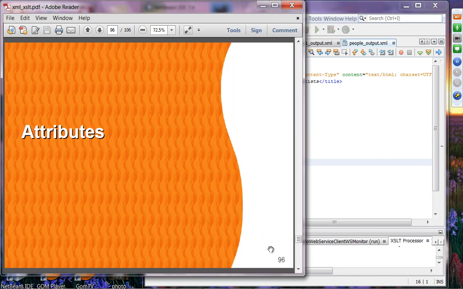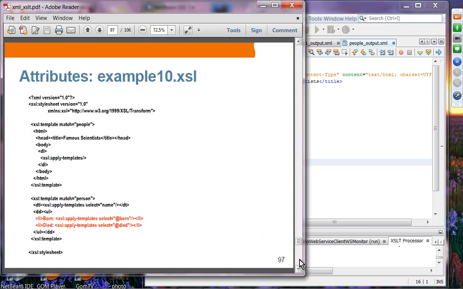Alright, so moving forward, attributes. Attributes do not actually get displayed in the default behavior. So you have to specifically say so. In this case, we have a template match for person. We want to apply the name templates, and then we want to display born and died, so here we apply templates for select born and select died.